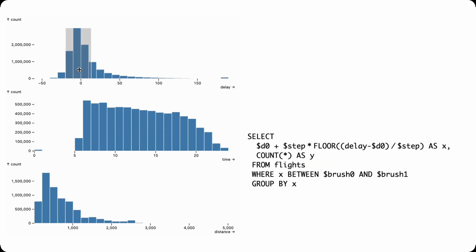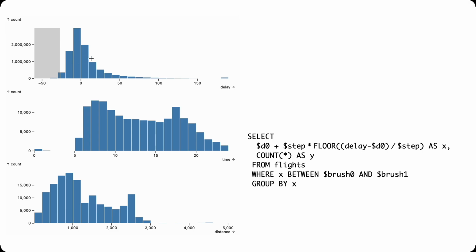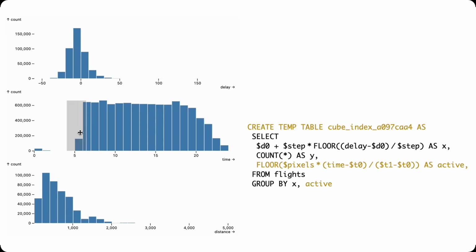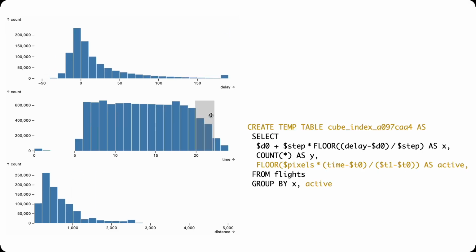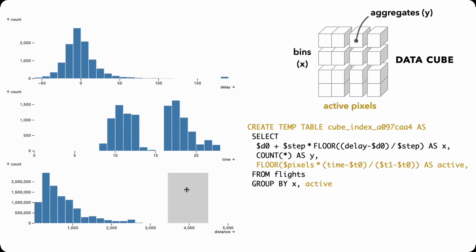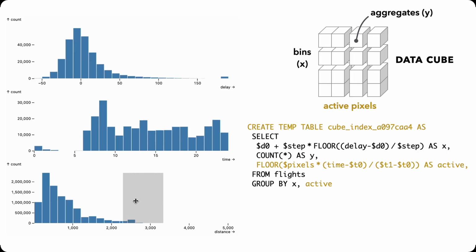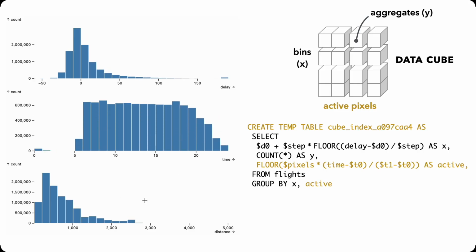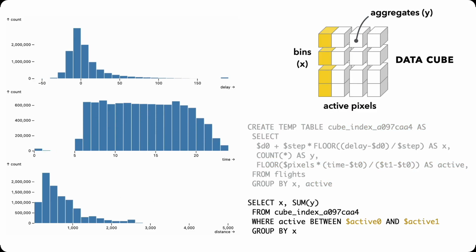And rather than requery the full backing table on each update, the Mosaic coordinator analyzes queries to automatically generate data cube indexes, here binning over all pixels the brush endpoints might occupy to pre-compute aggregate results. Then on each update, we instead query the pre-aggregated data cubes, providing substantial speedups.